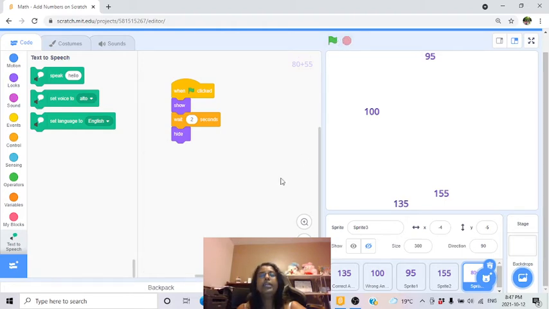So let me stop this one. What we can do is add more questions. I just added only one, right? So you can add more questions like 88 add 55, and then, oh, you want to change it, you can change it to different numbers like 150 add 255, any big numbers, or you can even add three numbers together, right? And you add more questions.